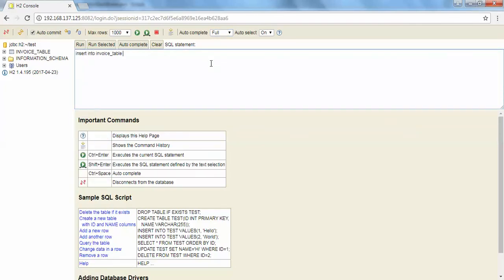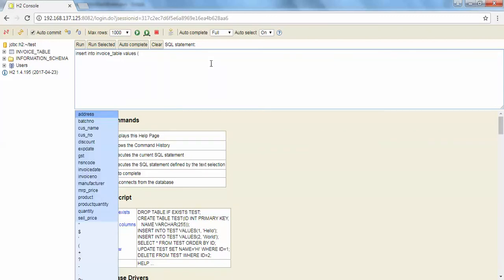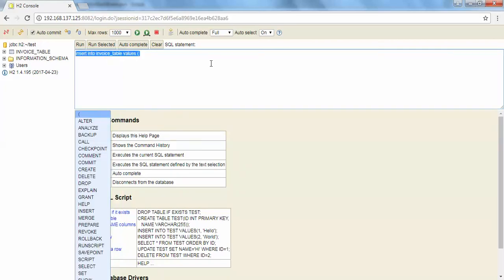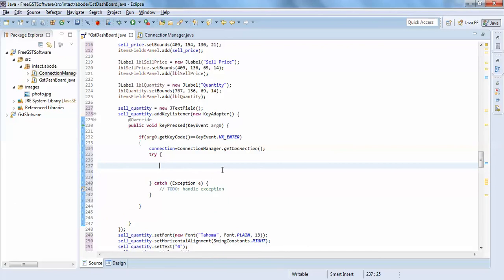Insert into invoice table values, okay, so I'll do this there in my table. So String insertData, right?